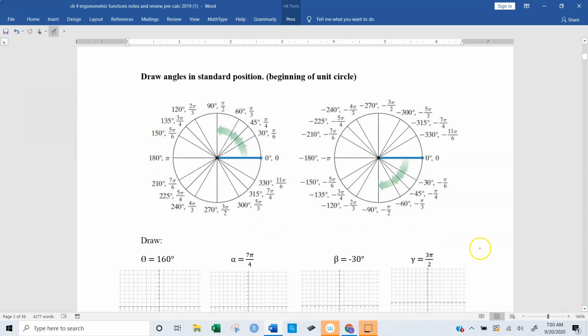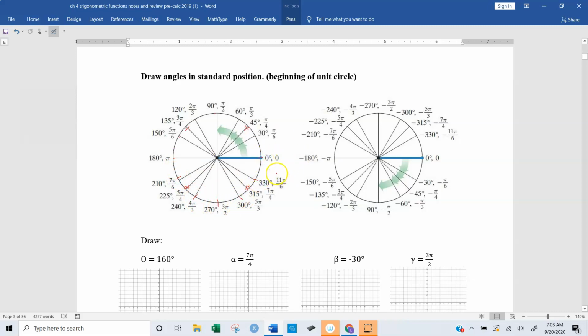We are starting the unit circle, and the unit circle is something you have to know. And you have to know all the degrees and angles all the way around. So what this does is the beginning of the unit circle. We're going to go around the unit circle right here in terms of degrees. So it goes, okay, if you ignore these guys right here, these are your 45s. So we just are not going to talk about those for a minute. So you go around in increments of 30. So it goes 30, 60, 90, 120, 150, 180, 210, 240, 270, 300, 330, and 360.